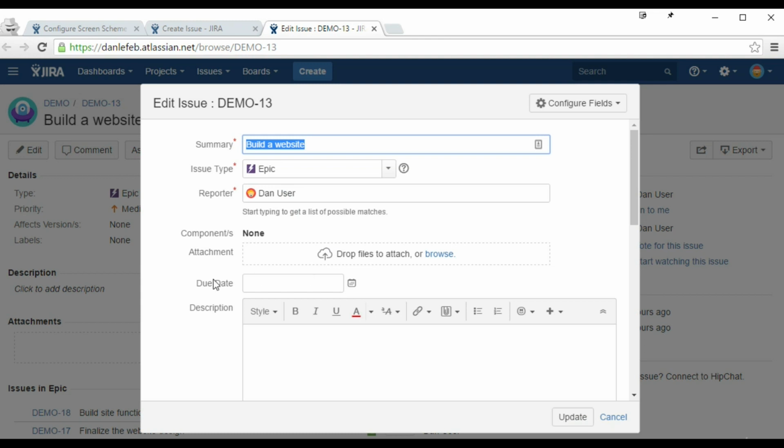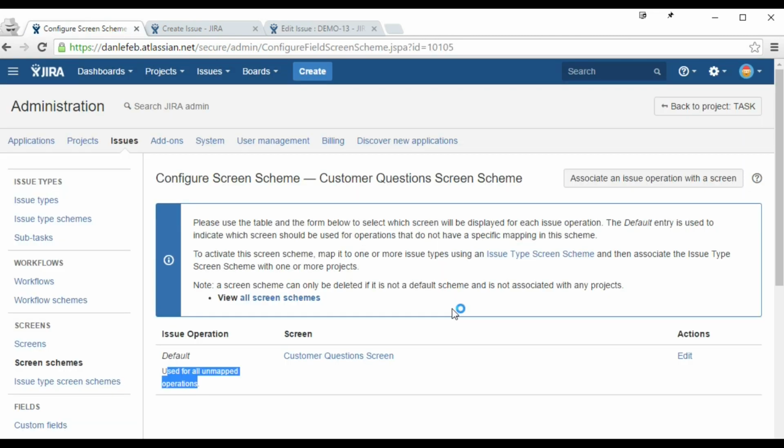It just causes some disorientation, and from my experience, I found usually what that results in is somebody contacting you, sending you an email, sending you a ticket on Jira and saying, there's a bug and I can't edit a due date once I add it in there. And so you have to go in there and fix it. So you can save yourself a lot of headache by just leaving things and not adding it in if you don't need to. All right, so moving along here, we've added in our screen scheme.